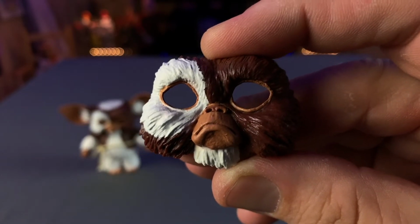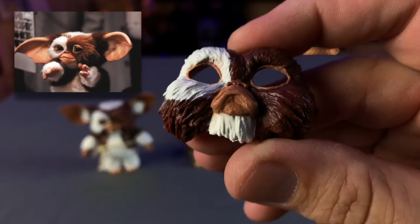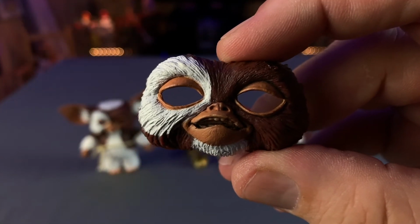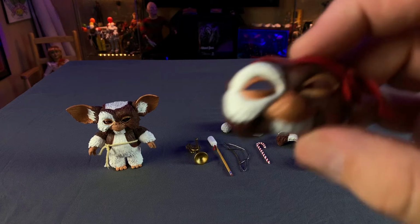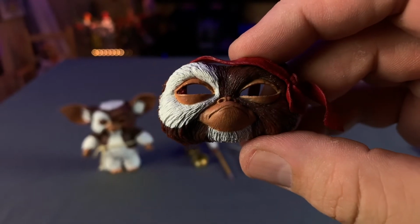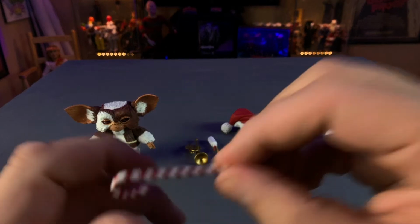When I was talking about the Stripe one, it's really hard to compare it because there's no actor that it's supposed to look like. It's just supposed to look like the character itself, which is, of course, a puppet and more cartoony. So they do a good job replicating that with these figures. Again, the detail on this is really good. The hairlines on this molded rubber. So we've covered that. It also comes with this candy cane.